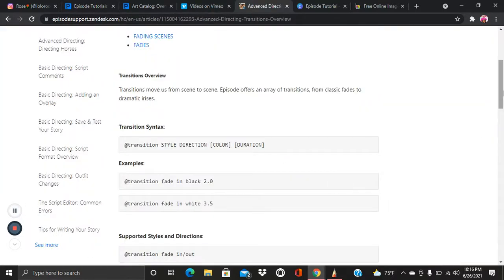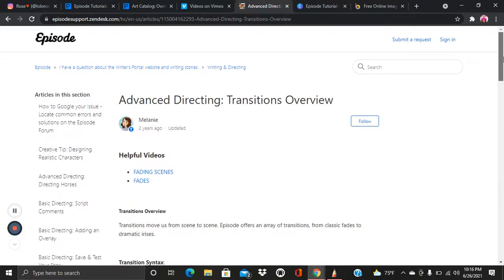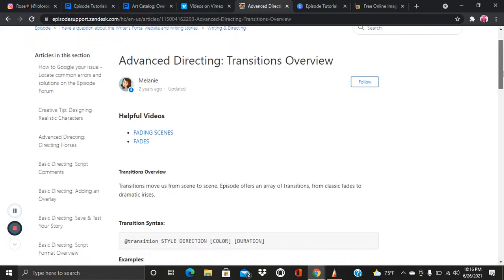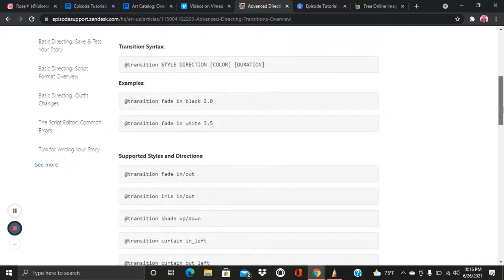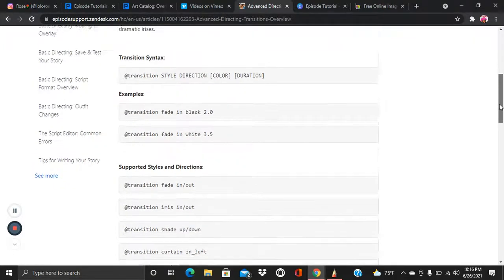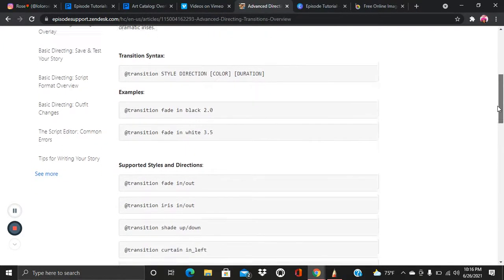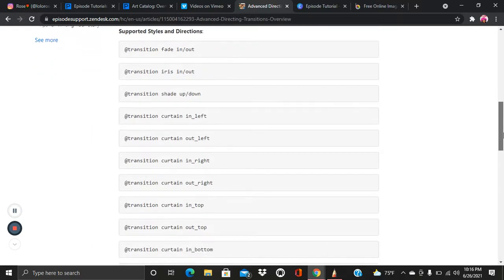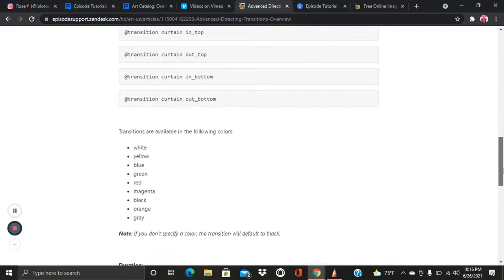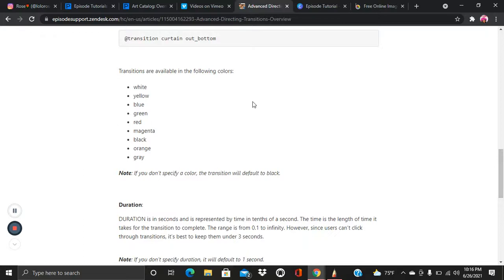If you go to Episode support Zendesk, it will show you all the different colors they have, and then it will show you the different types of fade transitions you can do, and here are all the colors you can do. So I think that's pretty cool that they did that.